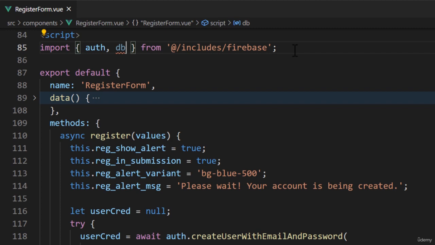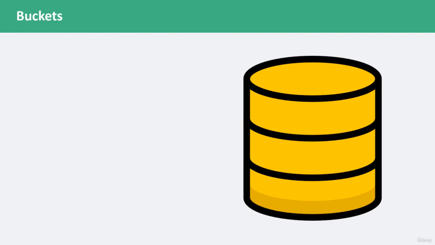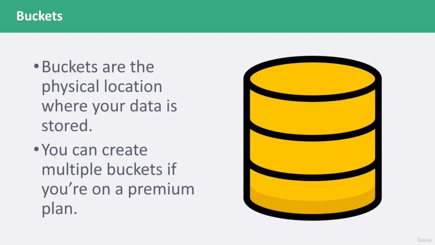The first step for inserting data into the database is to select a collection. Let's discuss some terminology. There are 3 words you're going to hear me throw around. You may find these terms used frequently in the documentation. It's important we take the time to understand what they mean. The first term is bucket. We've already talked about buckets when we created the Firebase application. I want to recap what it is quickly.